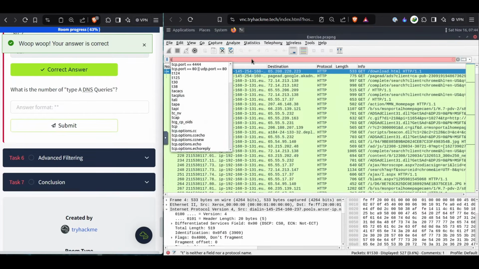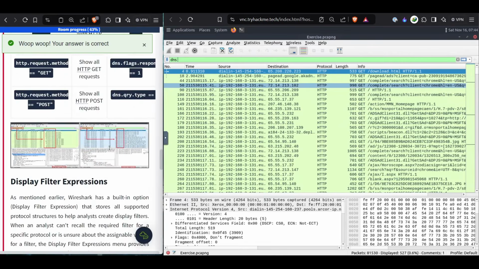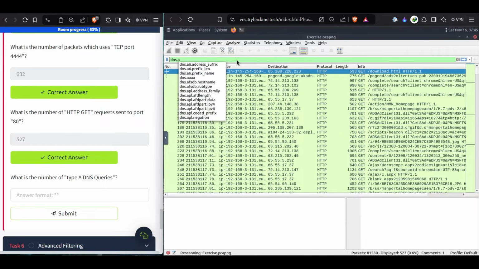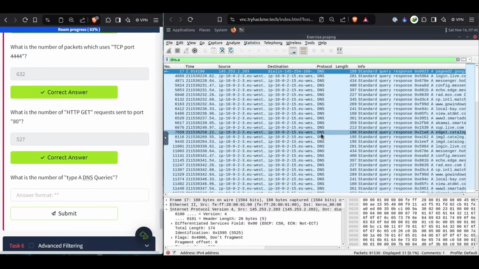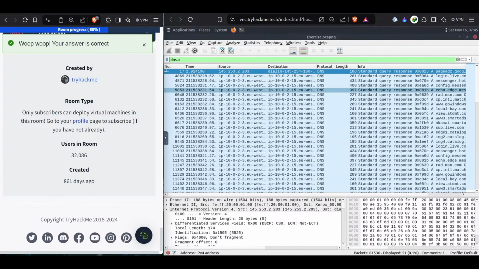So I'm gonna go DNS. Wait, what is the syntax for this one? I have to search the web. Actually, you didn't know this one, but you can't always know everything. It's gonna be DNS query. Maybe DNSA. There's always an easier way to do it. What I found was DNS query something.